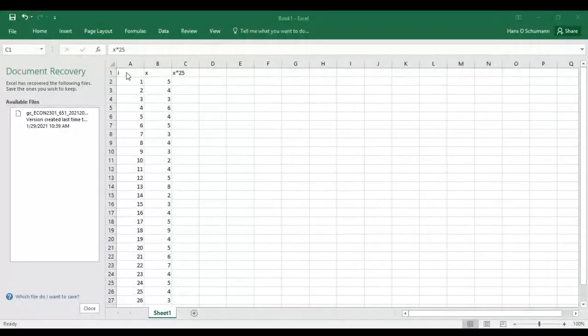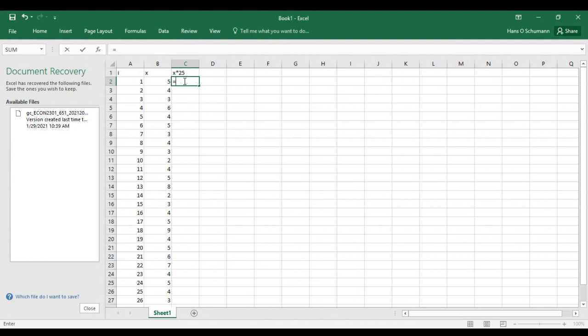So in Excel, we're going to be making that column, which I had started here. So i is just the number of students, x was the value for that, then x times 25. To calculate that, equal sign. In Excel, when you are doing a formula, you start formulas with the equal sign. That way it knows it's not text or a number, but something that Excel needs to calculate.